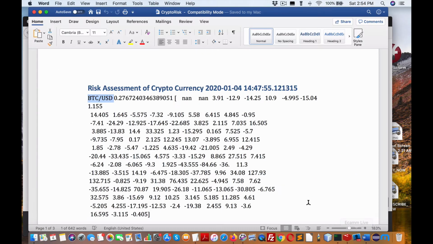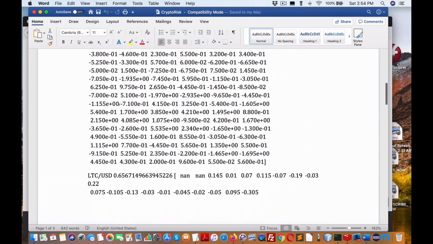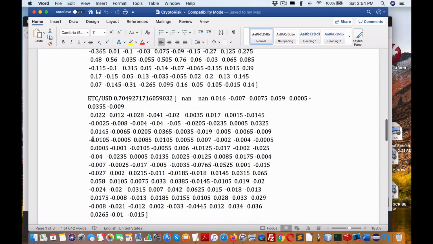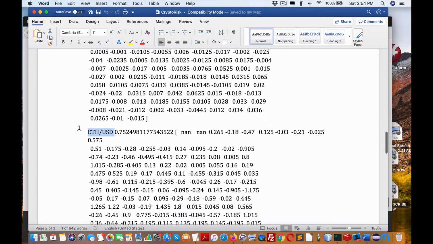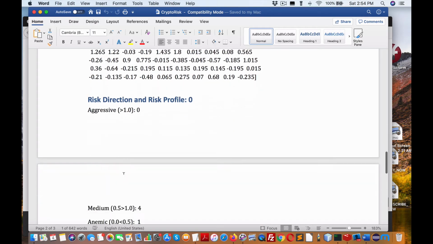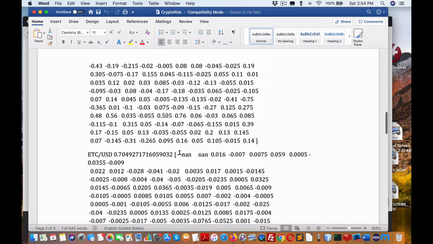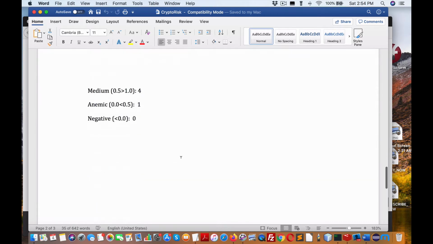So there's a couple of files that will help you out in this Word document called Crypto Risk. So we have here the latest price change over a certain number of hours for Bitcoin USD, Bitcoin Cash USD, and they're related around each other. Litecoin can be independent of all 4 of these, so you have Litecoin against USD and Ethereum Classic USD. This one for sure now contradicts the performance of Bitcoin, and then we have Ethereum as well. So out of that, what you can say is how many of them, based upon the average price move of these, are moving, and these are measured for the last hour. So you can get a general pulse of how things are moving.